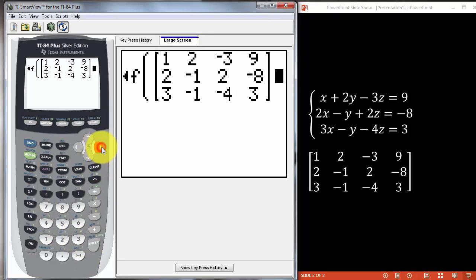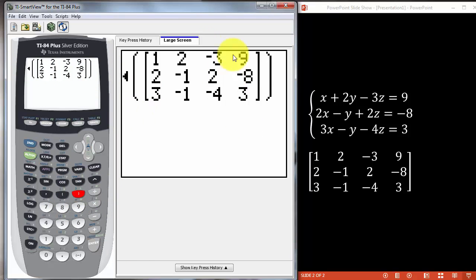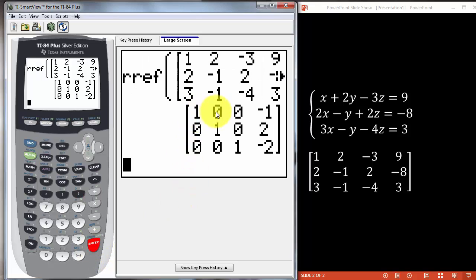All right, so I learned from another professor to close the parenthesis with my function, that's just good hygiene. So that has entered in the function. When we enter, we get our reduced row echelon matrix solution. Bang, it's all done.